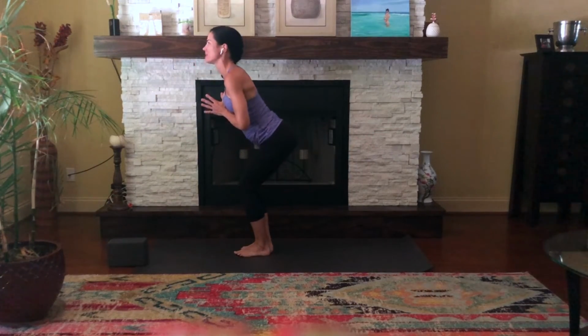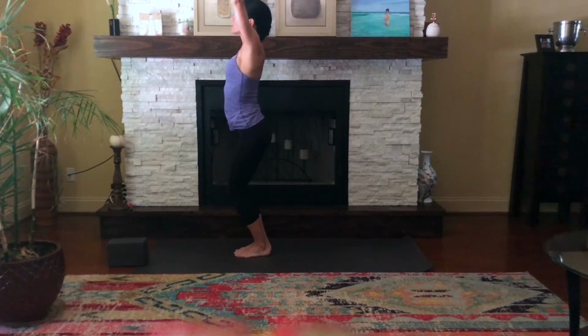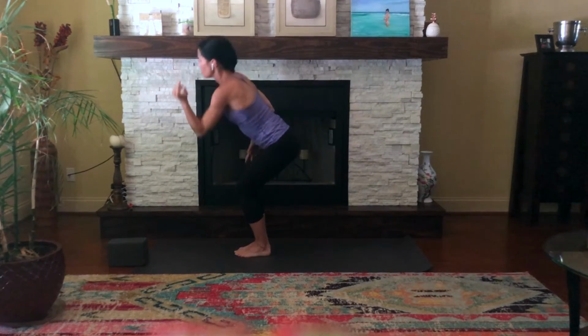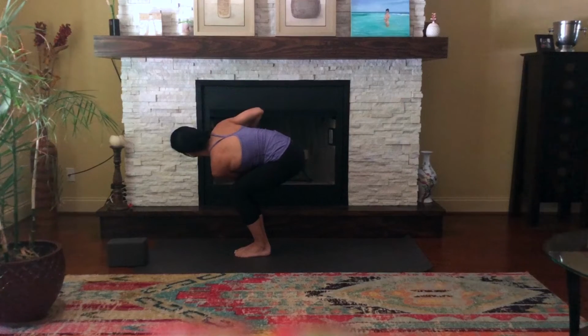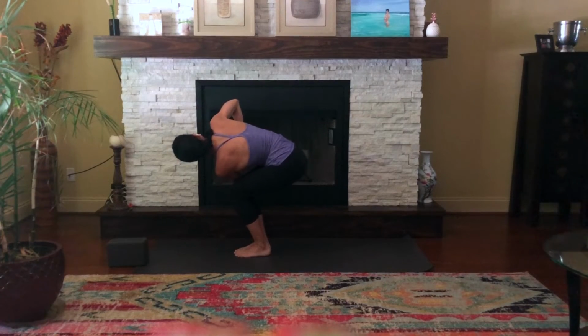Right leg lowers to meet left. Bend your knees and lift your arms. This time, chair twist over to the right. Your left elbow crosses to the outside of your right thigh. Press palms together at heart center and roll the body open. Sit weight back into your heels, back into your legs. Remember, we're trying to work the hips lower than the head.